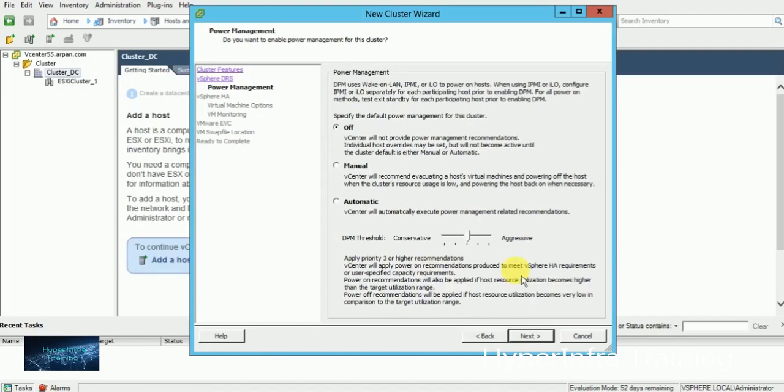Or in the case of automatic, as you can see, vCenter will automatically execute power management related recommendations. I mean, it may automatically turn off any ESXi box, or turn it on as well if it was turned off. Here also the DPM threshold is there from conservative to aggressive. I'll hit next.